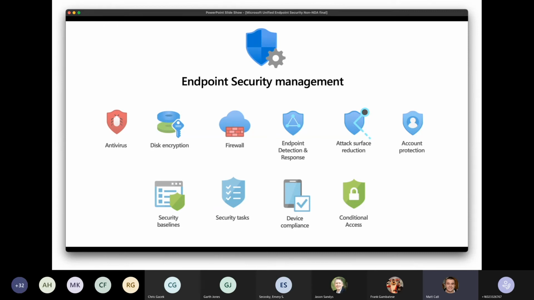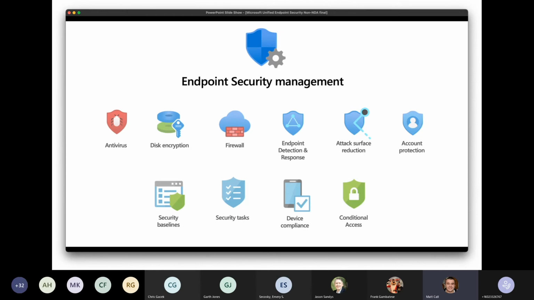Because if anything that, quote unquote, modern management has taught us, it's that when devices start to go outside the wire and start to leave the nice warm enclave of group policy management, they're out in the world. And once devices left the desk, they became subject to a whole other set of threats. And those threats have permeated in such a way that it's not feasible for humans to crawl through every piece of threat data and determine if there's a threat or not. So we have to use the tools that are at our disposal, which are things like MDE, where we have that endpoint detection and response component to filter through all that for us and create actionable items for us to act on, right?